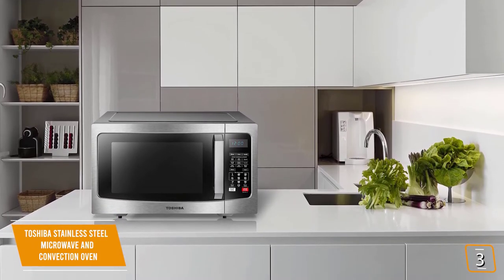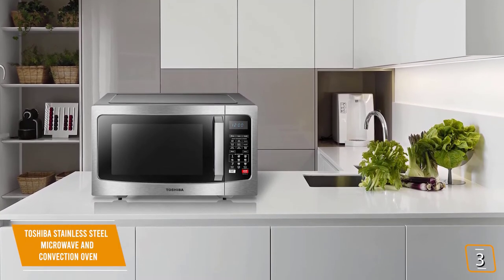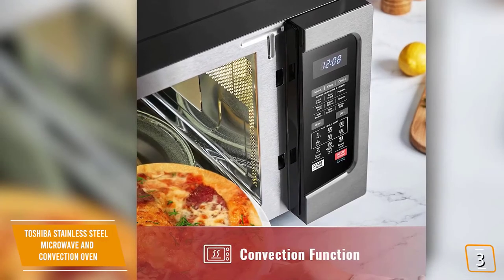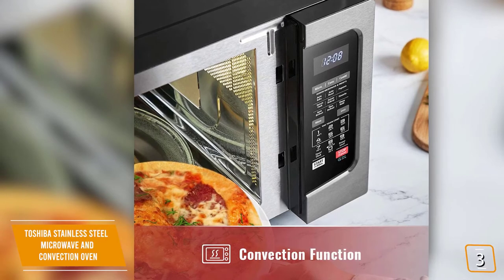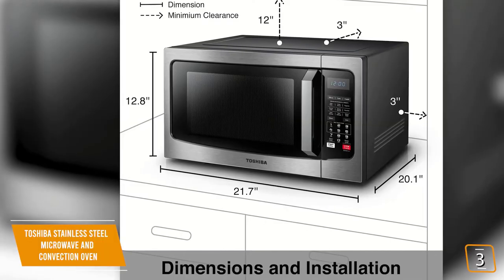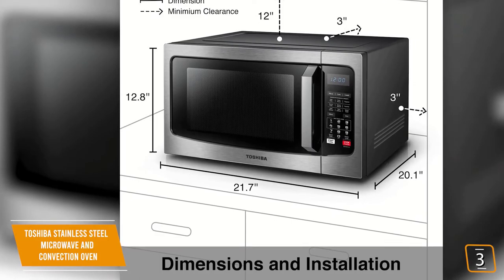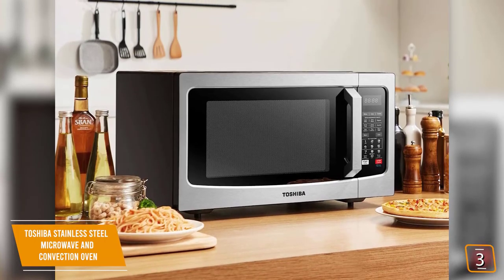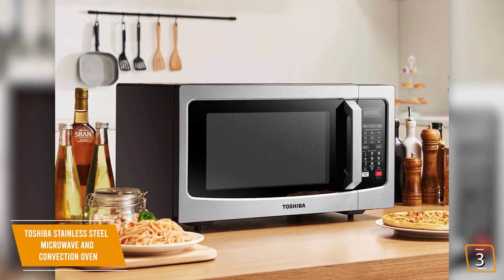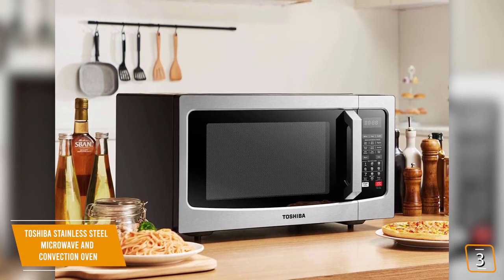You'll love how the stainless steel finish blends in aesthetically if you have other stainless appliances. You'll also like the large digital display, kitchen timer, and easy-to-read control panel. You'll find the 1,000 watts of power plus convection cooking from 170 to 425 degrees Fahrenheit gives you incredible versatility in how you prepare your food. Plus, the ample 1.5 cubic foot capacity can easily accommodate even an entire chicken or pizza. One of the biggest advantages is its dual-usage ability, so you can use the convection functions at the same time to produce food with crispy exteriors and evenly warmed insides, avoiding cold and hot spots.